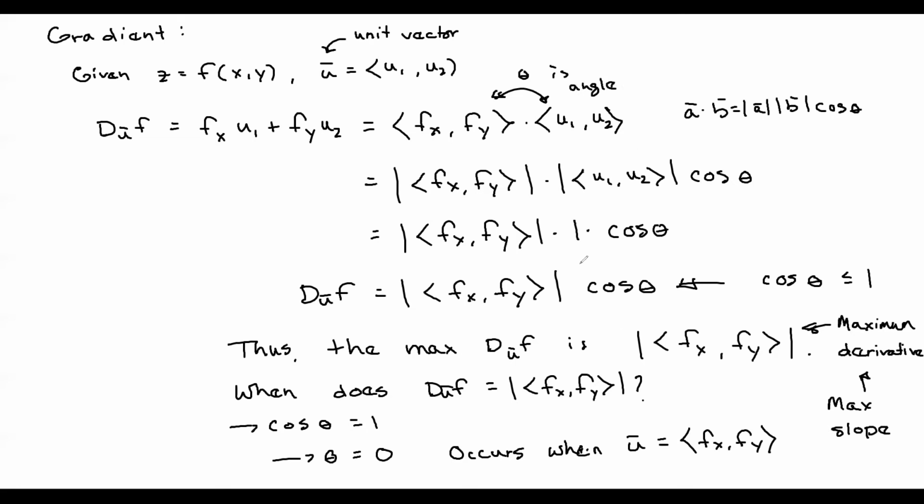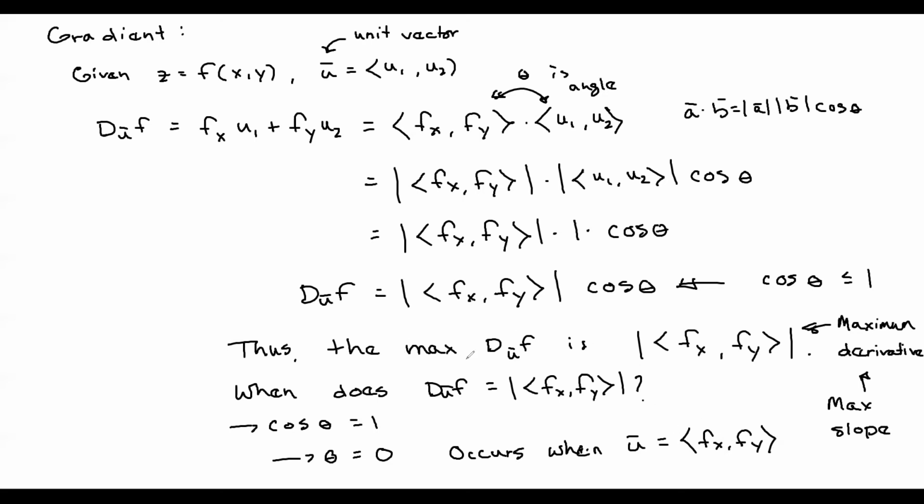If the angle between these two vectors is 0, then it's saying that these vectors point in the same direction. Since u1, u2, the direction, is not specified, it's completely generic, that tells us that it occurs when u equals this guy, which would be specific, right? If you had a problem, you'd calculate the derivatives with respect to x and with respect to y. So we'd actually know quantities here, whereas this guy is generic. It could be any direction. So it occurs when u equals this, right?